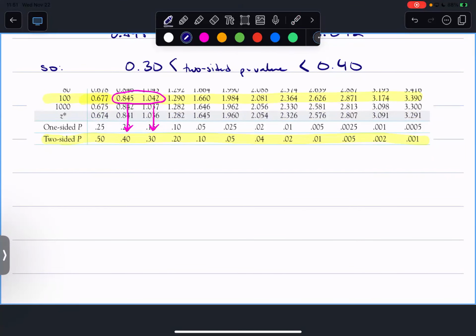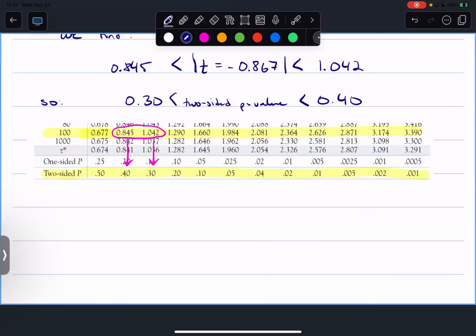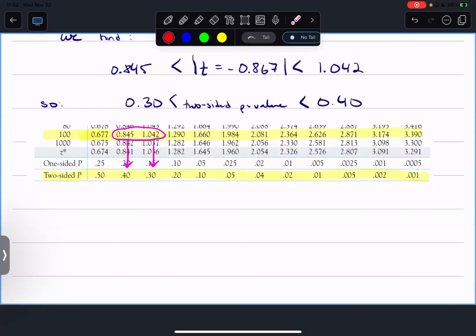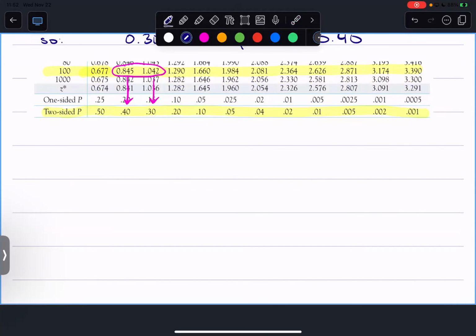Time for the conclusion. Right now you've got a range for your p-value. You can easily, and I make you do it in the assignments, use any sort of software that you want. I show you how to do it in the lab this week, how to find probabilities for T's. You could use Excel if you want, but any online calculator will do. Just make sure that you match whatever degrees of freedom you had in your table, not the real ones. Usually it's not the real ones. And then I get you to put the actual p-value in there. What you'll see is that it's somewhere between 0.3 and 0.4, so close enough. So now we're ready for our conclusion.